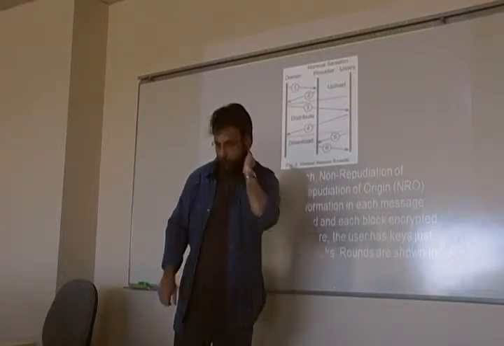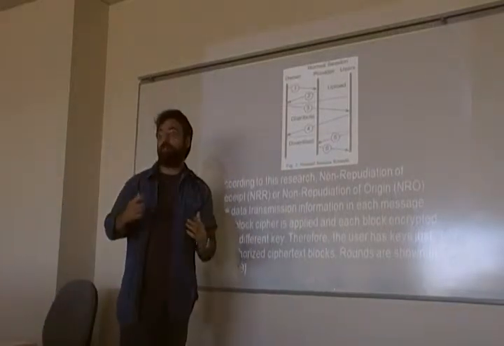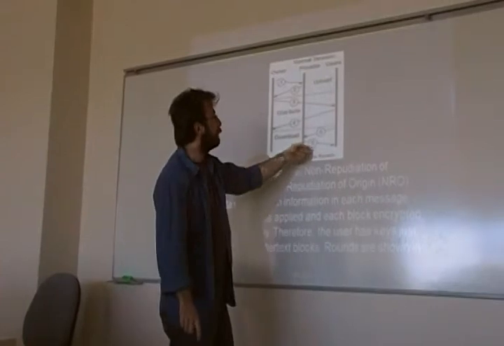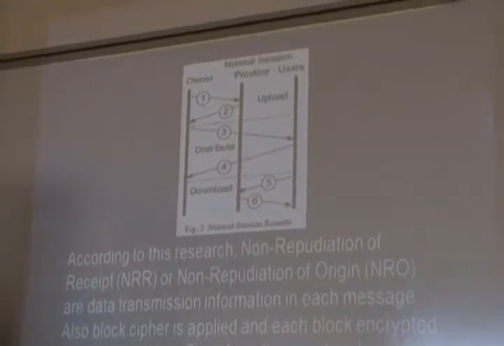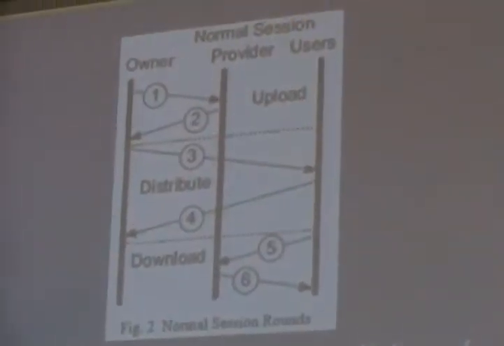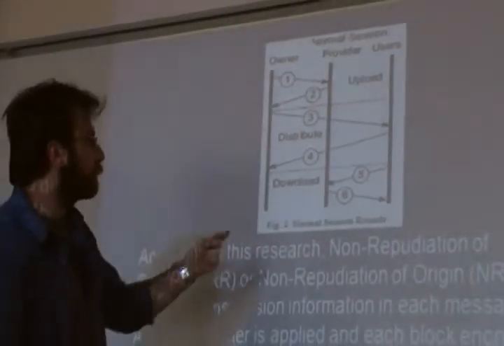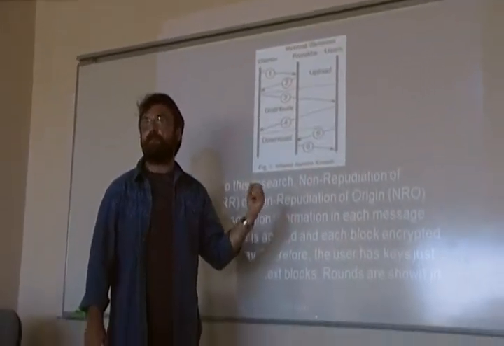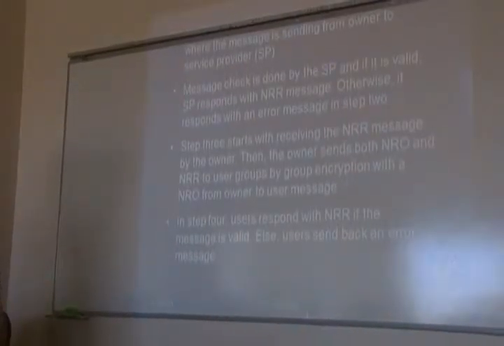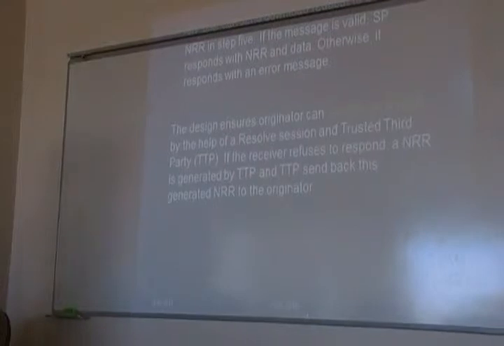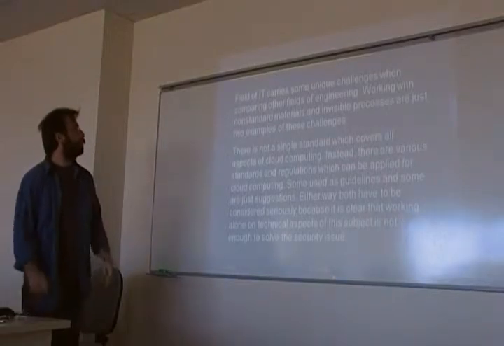But in this process, you claim you didn't get the message. But this can be ensured in step 5 and step 6 by the trusted third party. So if a user declares he or she cannot receive the message, on the client part, the trusted third party sends that message instead of him or her. Okay. This is the detailed description. And as I said, the trusted third party ensures this.